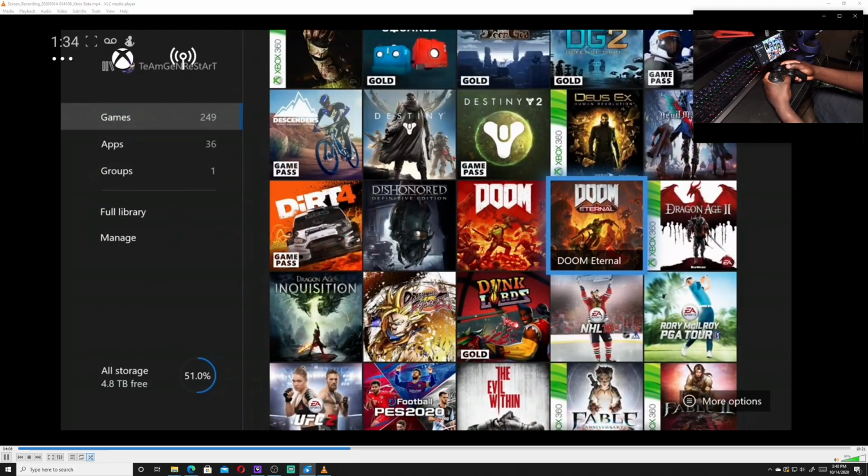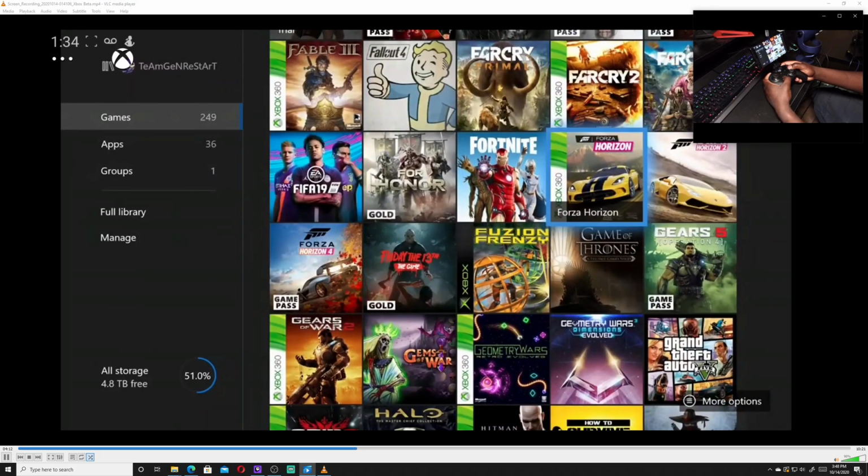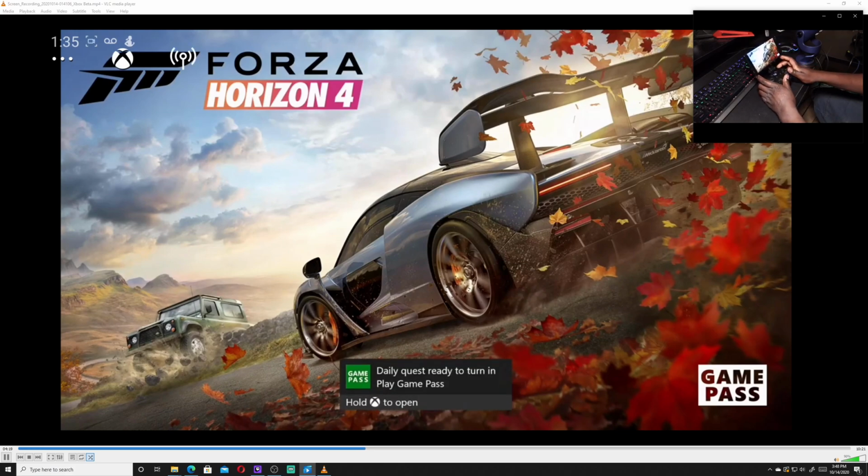But I just wanted to show you guys that you can access your games remotely on your phone, but you just need that steady connection. Once again, steady connection is most important. And if you don't have a steady connection, you're not going to get solid gameplay here.